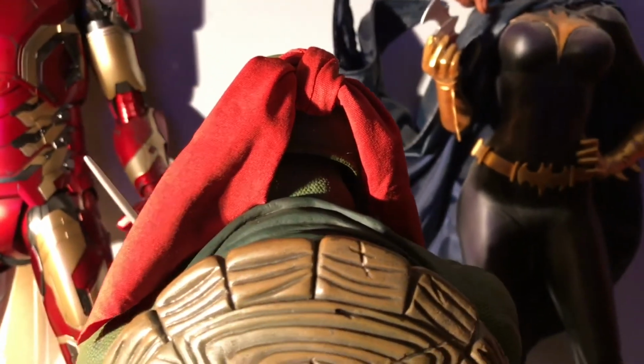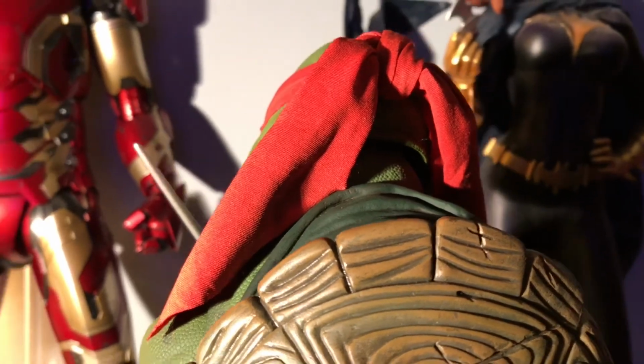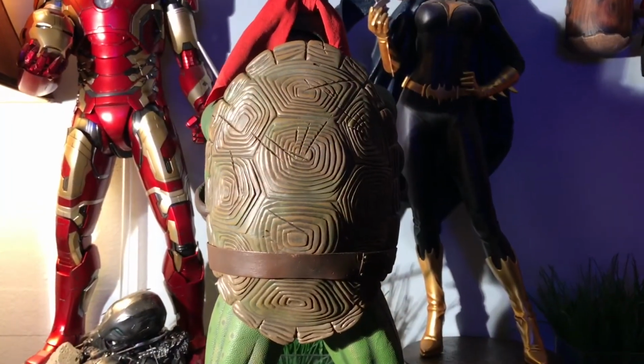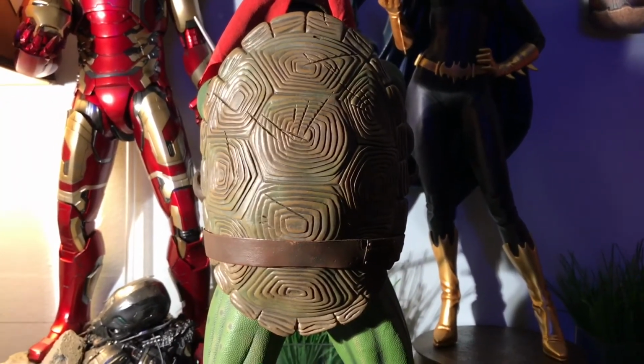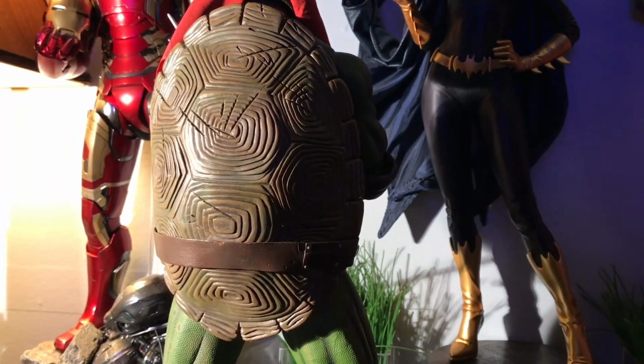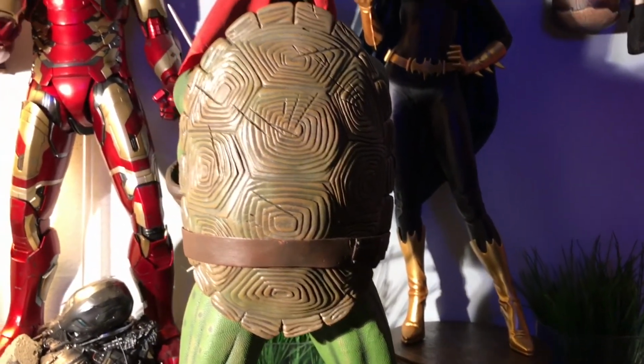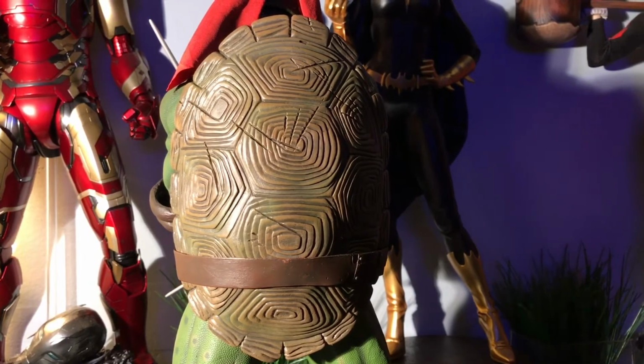Now, the thing that really turns this figure over for me and just makes it cool on a whole other level is definitely the turtle shell, and I'll tell you why. The turtle shell, as I mentioned before, looks very realistic. Maybe not as realistic looking as the Dream X figure, that's debatable. But what makes this thing really cool is that it has so many scratches and notches on it.